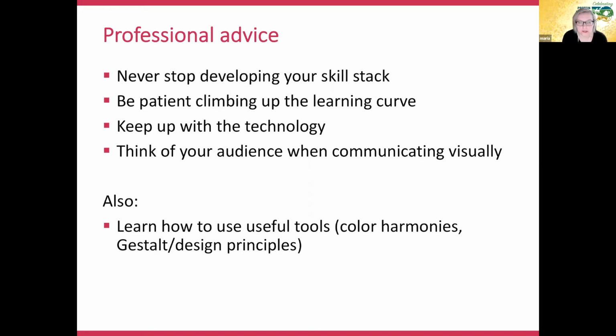And also, another thing that is segueing into the second part of my presentation: learn how to use the useful tools. You might not be a full-time illustrator, but you might have to, as part of your job, create visual pieces for your articles, for your presentations. And I see this all the time. People say, well, I have no skills in graphic design. I don't know how to use colors. I just don't care. It has to be ugly. To that, I say, this is not true. There are tools that you can use. And once you master these tools, learn how to use them effectively, you can create decent designs. You can actually improve the value of your visual pieces in terms of communication.